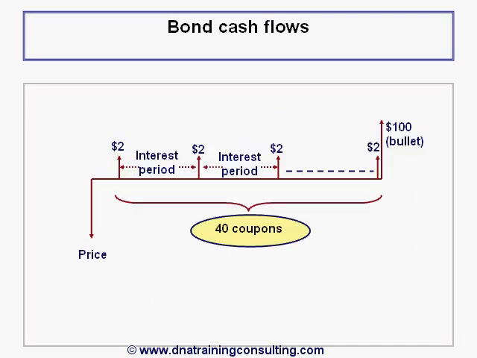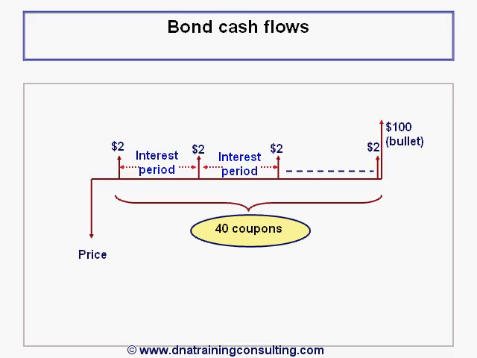It is common to depict the cash flows received by the bondholder under a bond by use of the diagram that has just appeared in front of you, where each arrow pointing upward represents a cash flow received by the bondholder, with all arrows being equal in size, except for the last arrows in aggregate, which include both the final coupon of $2 as well as the principal of $100.